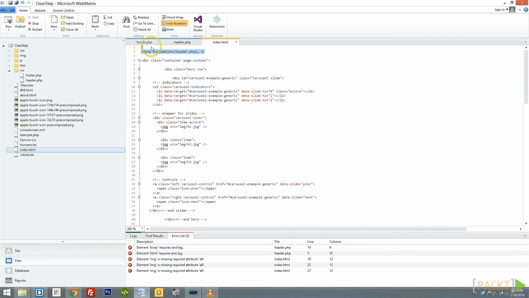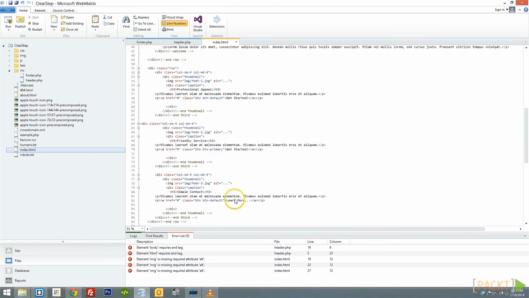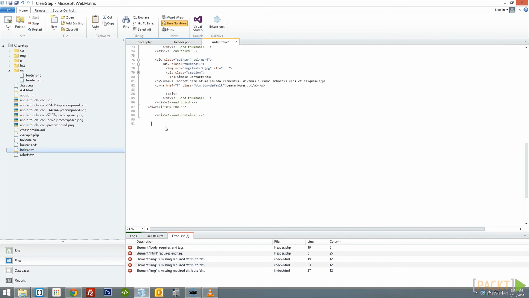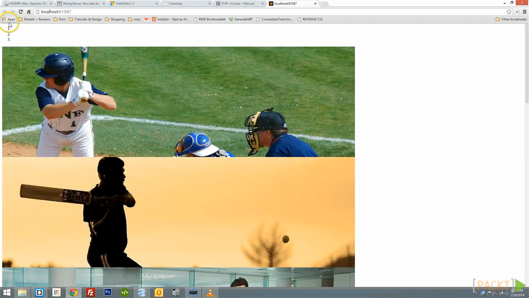We can copy this, and go right back down to our footer, and name that footer.php. Now let's launch this one more time.